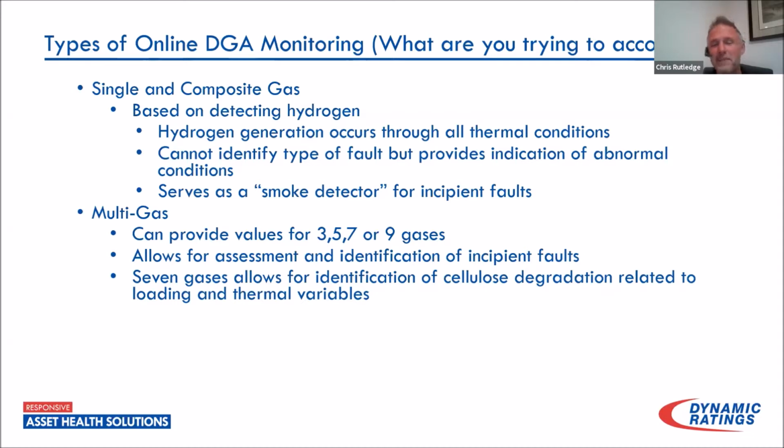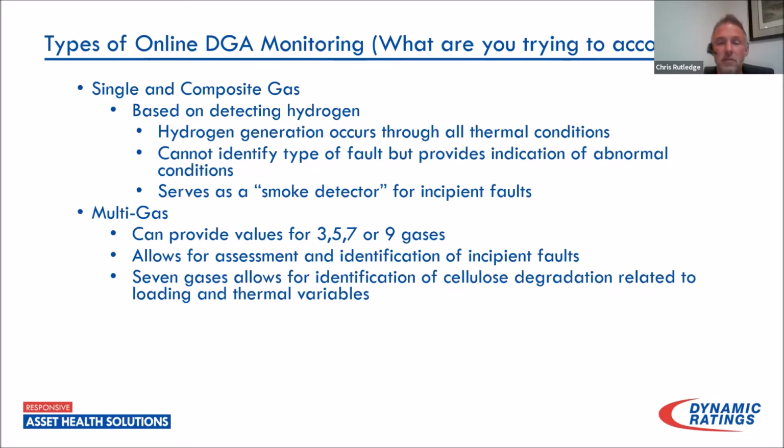So the advantage of the multi-gas is that you can sit in your office, pull it up, and actually do an assessment on: do I have a T2 type fault? Did I have an arc occur in this transformer? Is it just partial discharge that's occurring? And it also lets you trend your carbon dioxide ratios, which gives you a good idea of the level of cellulose degradation related to that event.